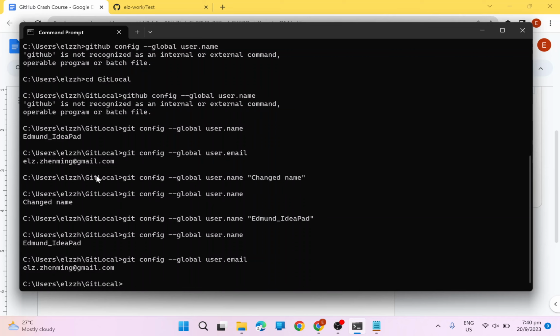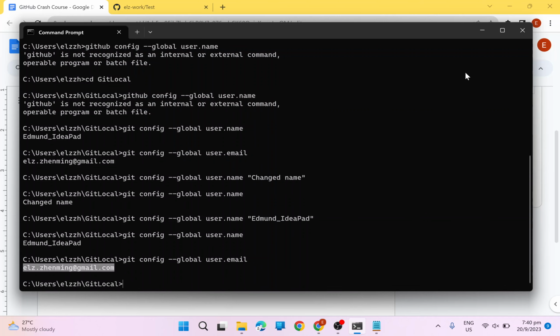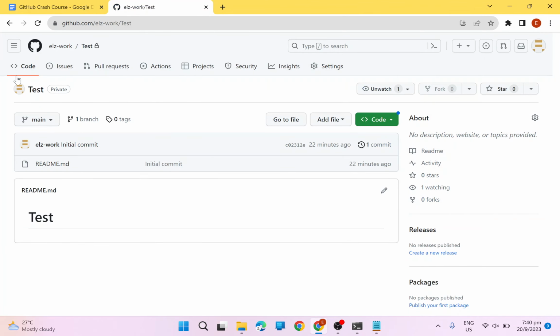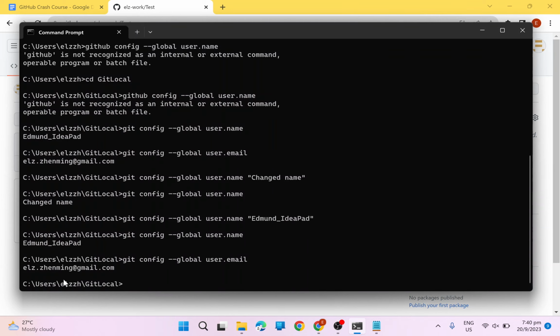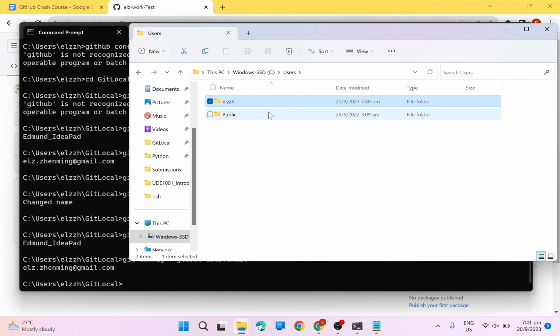Now why is this step very important? I'm just going to show you now. As you can see here, I'm using ls.journaling@gmail.com, and right now I would like to copy this private repo onto my computer. First of all, I have a directory called git local, which is a folder specifically for GitHub works.